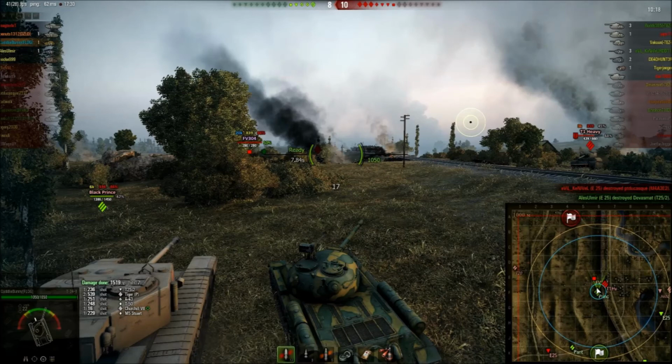As you can see, really hard to spot because of the bushes. So that was a bit unfortunate for me, but still, I probably didn't do the right thing in focusing on the FV304 anyway. I was relying on the fact that I didn't think the T1 Heavy would be able to do anything to the Black Prince.